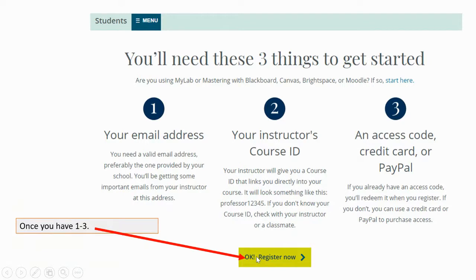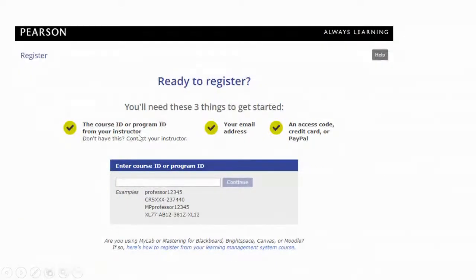Once you click on register now, it's going to take you to the next slide. It says here, enter the course ID or program ID from your instructor. In my case, I'm using one that I just made up recently. That was my course ID, 77649.